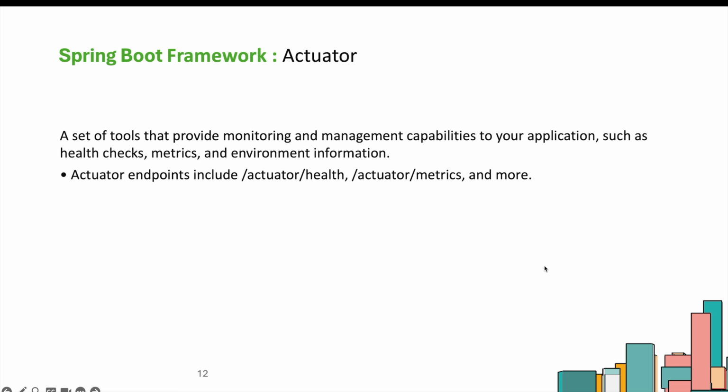Now look at one of the features, Actuator. We use this feature to see the CPU usage and other capabilities of the application. We can check the health of the application, metrics of usage, environment, scalability, and everything. Basically, we can check the health of the project by using Actuator. I'm going to create a much more detailed video about these features in the future.